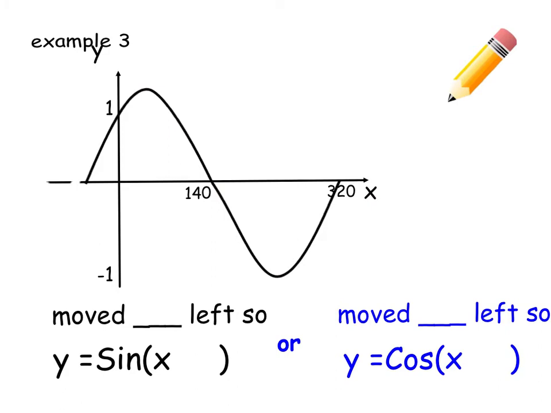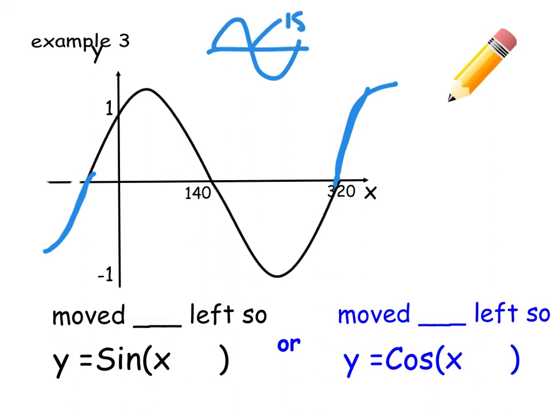My third example. Now I'm looking at it straight off seeing a sine graph, but if I was to extend the diagram a wee bit, can you see how that could potentially look like a cos graph as well? So I'm going to treat it as a sine graph first of all. So if it's a sine graph, this point here should be 180, but on my graph it's 140. That's a difference of 40. So it's a sine graph that's moved 40 in that direction. So if it's gone negative 40, you put plus 40 in the bracket.